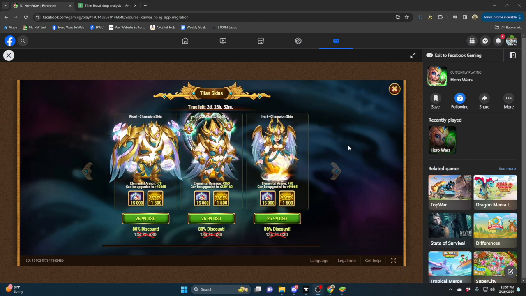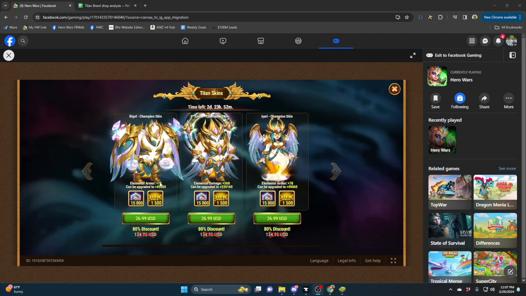First of all, let's take a look at these beautiful skins. This is the first time we're seeing Rigel's champion skin. It is elemental armor. Pretty good looking skin, if I do say so myself.